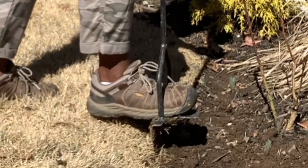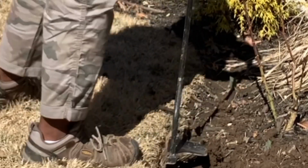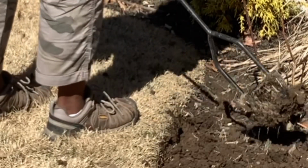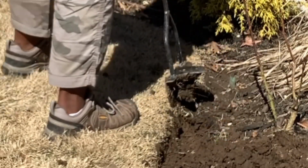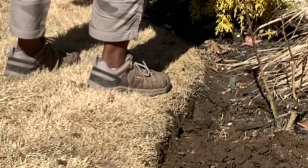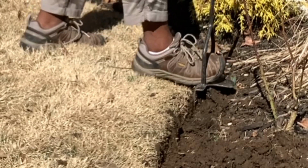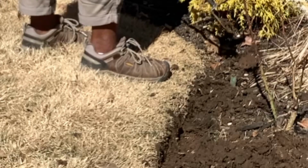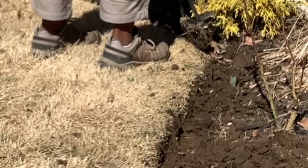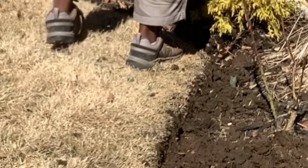This is a close-up view of my edger. I like the fact that you can just place your foot down on this little contraption and push forward the side. And yeah, I really like this tool, so I will place a link, if I can find one, in the bottom of the description. I got mine at True Value Hardware, so if you have a True Value Hardware, you might want to check there.